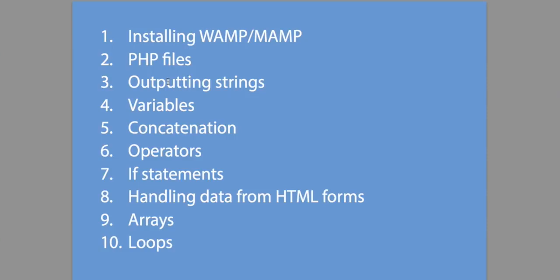Now, if you're not familiar with data types, I'm going to try to teach you as we go. A string is just a sequence of characters. Another data type is an integer, which is just a number, a whole number. And an example of where this matters: you can do arithmetic on integers, but not on strings. You can manipulate strings in other ways though. This includes concatenation, which we'll look at after a quick introduction to variables. Then we'll look at some operators, if statements, forms, arrays, and loops.